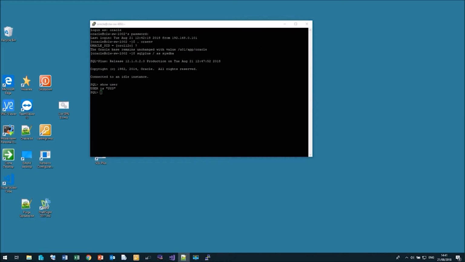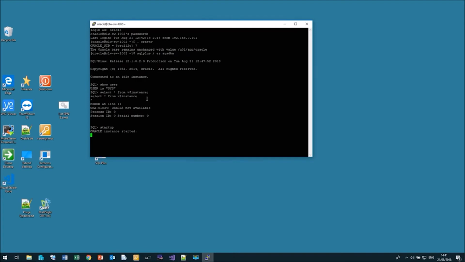But if I try and run a query against one of the system views, such as $instance, then all I get back is an error message saying that Oracle is not available. So I need to start up Oracle. So let's issue the startup command. I'm not going to give it any parameters, so we're not going to stop at any particular point. It's just going to go all the way through.